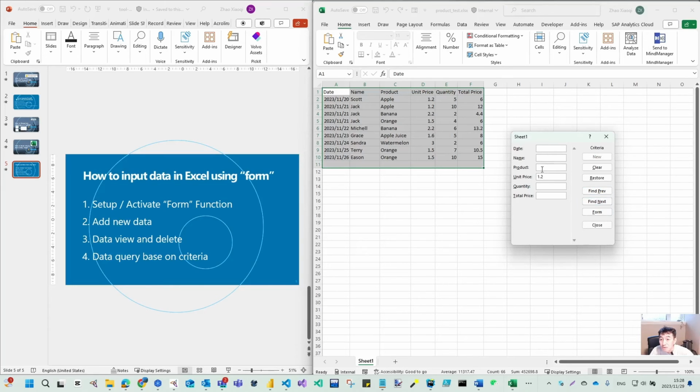So let me create another criteria. I want to see Grace. What did Grace purchase? Grace is the number 6. So if you press enter, it comes to this record.